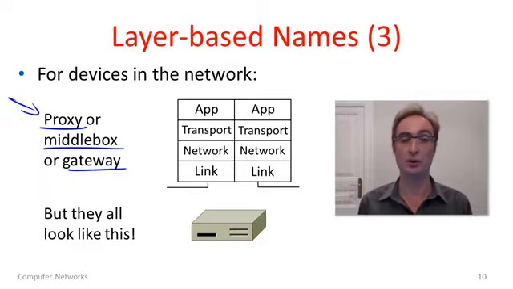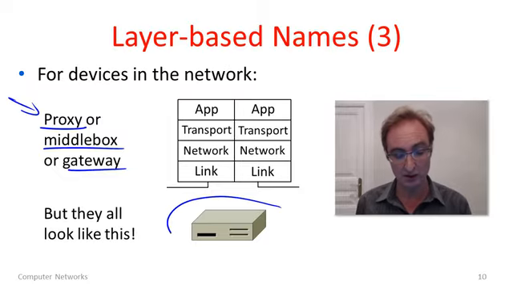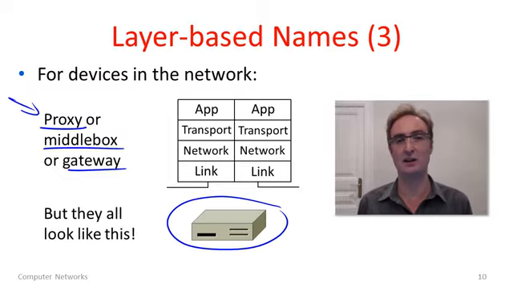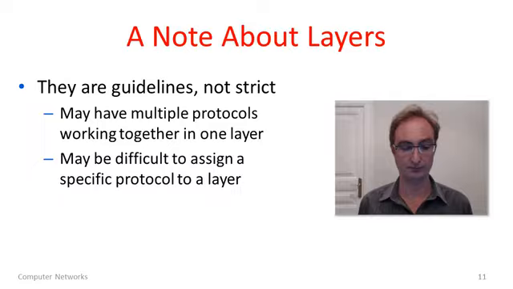Now, the reason these names are important, and that you understand your layered diagrams, is that all of these boxes just look exactly like this. I mean, they're just different kinds of boxes. You might be able to recognize a particular kind of router or switch if you're used to working with them, but if it's something you haven't seen before and it's a box, you don't really know what kind of processing it implements inside it. If you can find out, well, these diagrams and these particular names tell you the kinds of processing that can exist within different kinds of boxes.